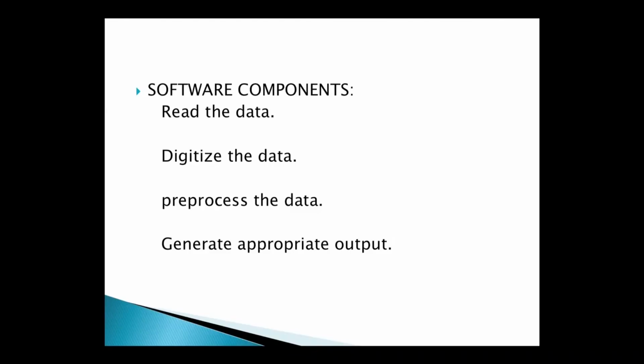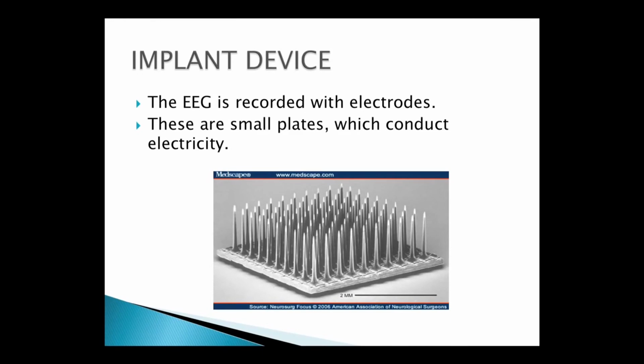And then coming to the software components, it reads the data, digitizes the data, pre-processes the data and generates the output. That means whatever we think, that goes to the device, and then it reads, digitizes, and pre-processes the data and generates the appropriate output. And then coming to the four basic types, the first one is the implantation device.